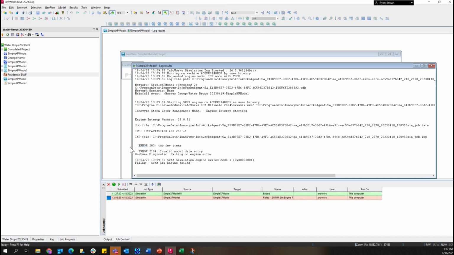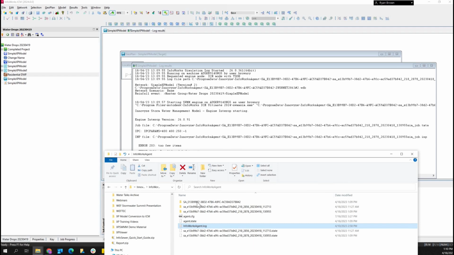There's not a whole lot in these errors, just saying error 2 or 3, typical of a SWMM type of error, just saying too few items. Not really sure what that means, but we can actually go to the location of the file there.